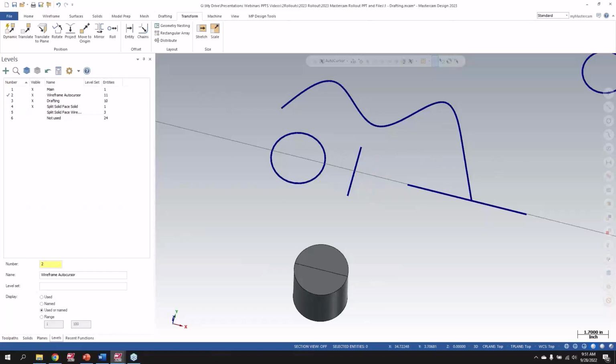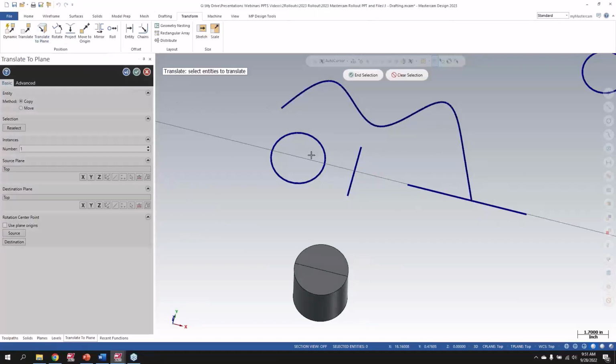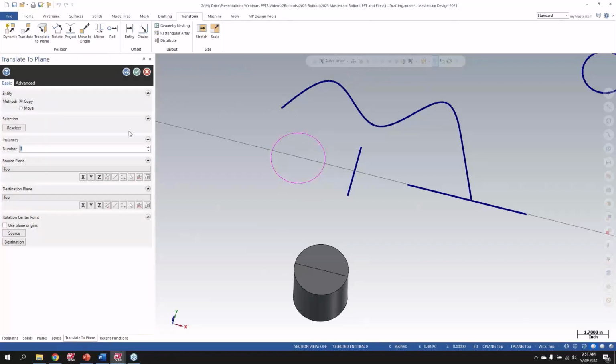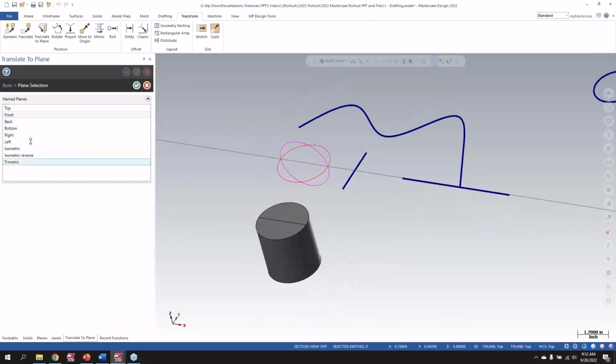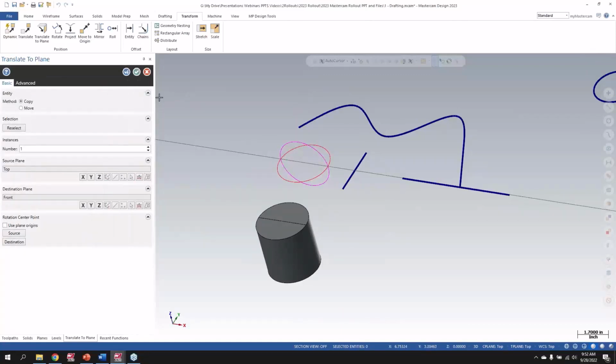And then one last translate update on this file is when I'm doing translate to plane. Before, you were probably used to seeing that little extra box that would pop up, the old school window of Mastercam plane selection, where now it is just incorporated into the tab manager plane here. So I can just say, I want to translate from top to front, and it's all within this command window, as opposed to popping up multiple prompts, and then you'd have to confirm that prompt and go in and out of it.